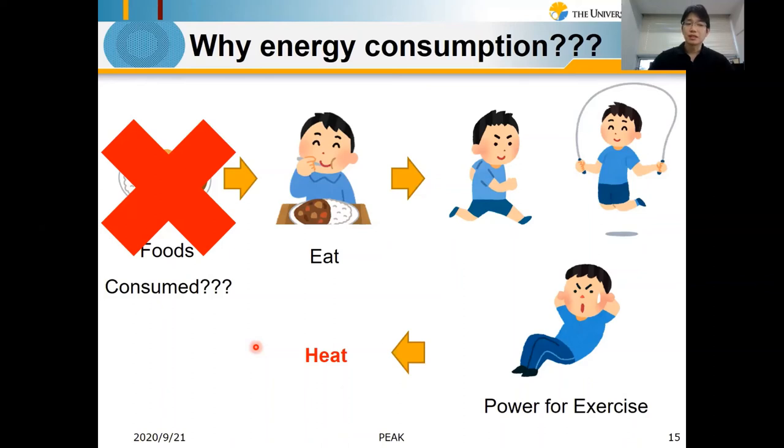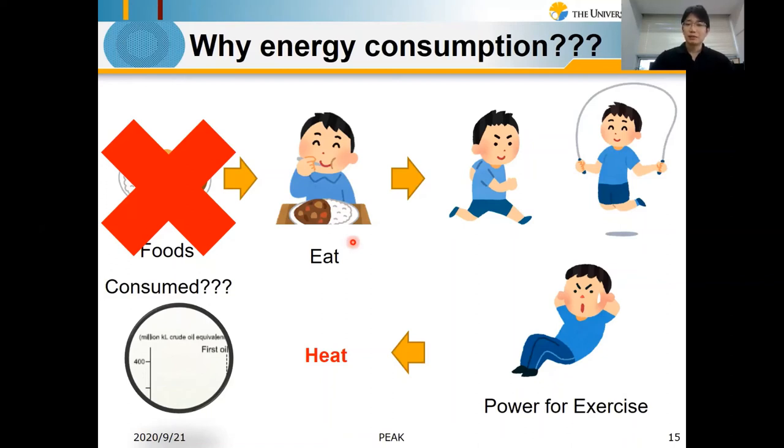Now, you should imagine the situation of industrial use. Industry tries to work to create some products like this. Then, in this case, the same role as foods is played by fossil fuels, represented by oil. That is why we count oil consumption as energy consumption. Now you can imagine, right? Energy consumption, to tell the truth, is fossil fuels consumption and also representatively oil consumption. In fact, you can find the phrase crude oil equivalent in the vertical axis in the previous figure like this.